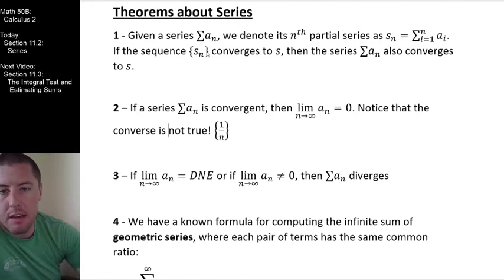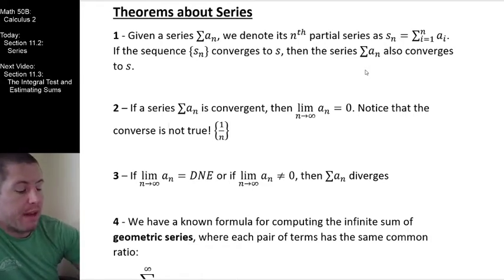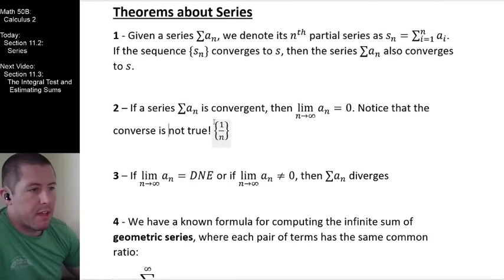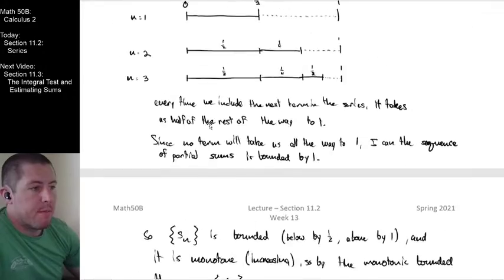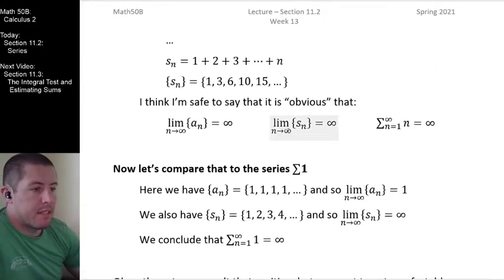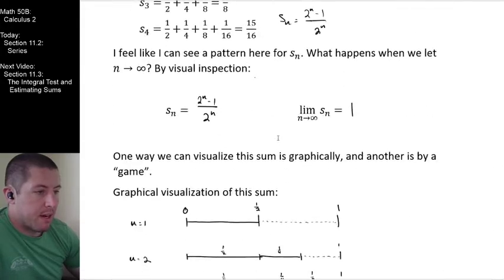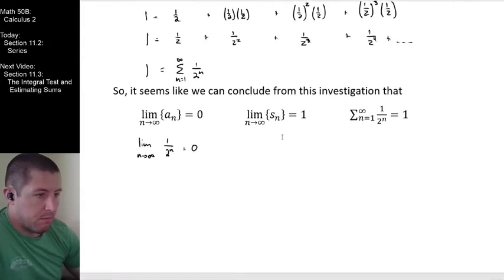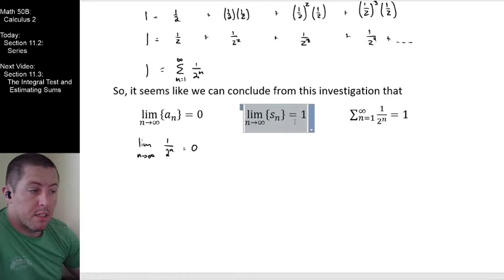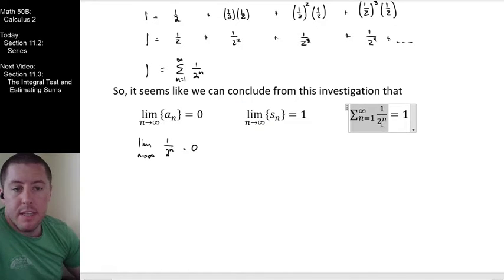If the sequence of partial sums converges to S, then the overall series also converges to S. We've kind of been softly in agreement with this so far. When we've made these statements, let me scroll all the way up and see where we've said some of these things. We said that for a convergence statement right there: given that the sequence of partial sums converges to a number, it is therefore the case that the infinite series is going to converge, and it's going to converge to the same number.